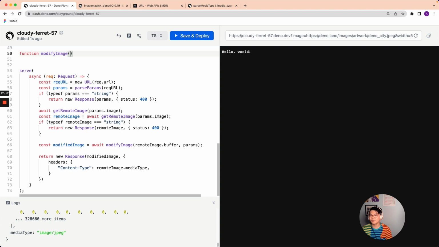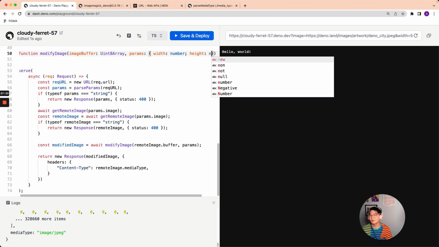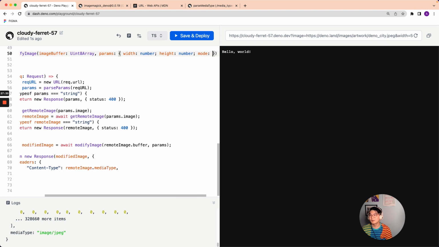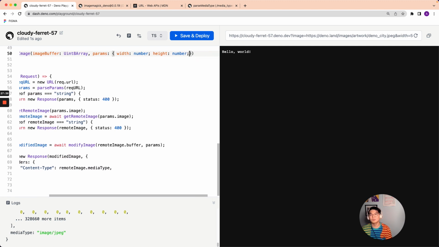So the parameters for this we defined earlier are going to be image buffer, which is a Uint8Array, and params. And we can define the types here. They're all going to be numbers, width and height.